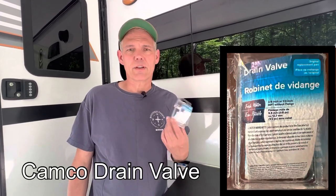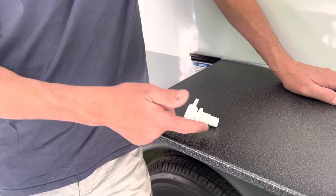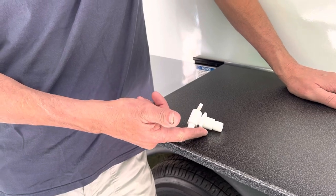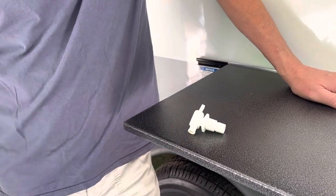Here's the part we're going to replace today. It's less than ten dollars and we found it online. I do have to make one slight adjustment before I install it — it has two options: one's three-eighths and one is half-inch, depending on which model you have. I've got the half, so I'm going to take off the three-eighths part.